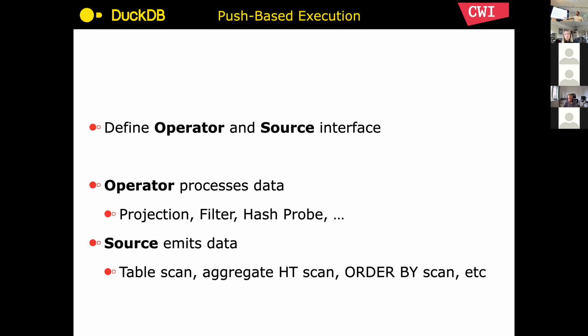And you may also notice I say here, for example, an aggregate hash table scan as a source. Nodes can often be multiple things at once. For example, a hash join is both a sink and an operator, right, depending on the position it takes in the plan. If it's the root of the plan, it's a sink. If it's an intermediate node, it's an operator. And the pipeline scheduler will take care of setting that up correctly, so it's called as a sink in that location and as an operator in the other. And an order by is both a sink and a source again, right? Often these things serve two purposes. And hash tables actually can be all three: a source, sink, and an operator, like join hash tables. So that's even more interesting. I will explain a bit more later.